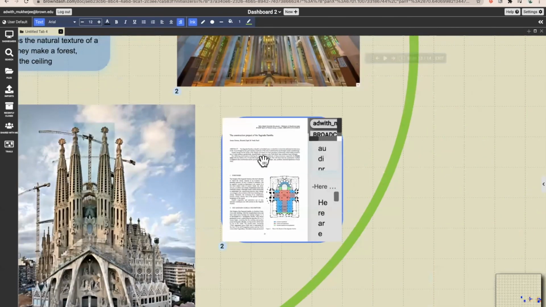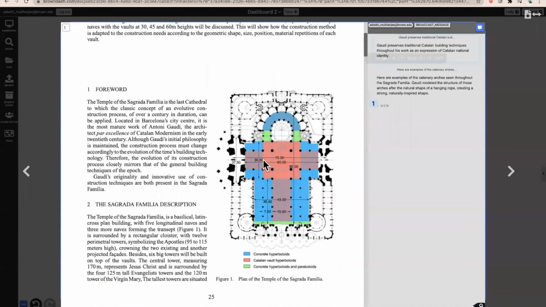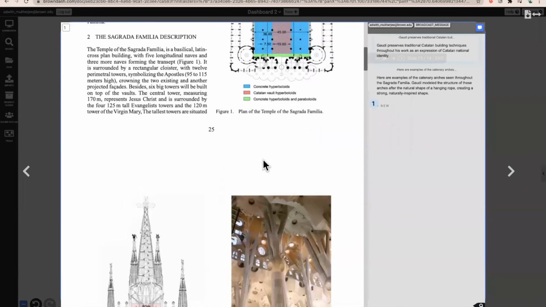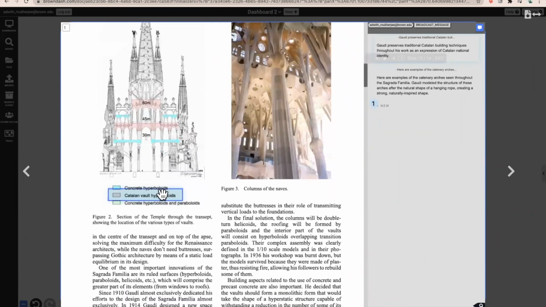All right, and this is a brief PDF, an academic journal about the kind of more technical considerations in building the Sagrada Familia. So as you can see, Gaudi uses these hyperboloid Catalan vaulting techniques, very traditional, also very modern, very traditionally Catalan, but also updated to fit these very modern buildings.